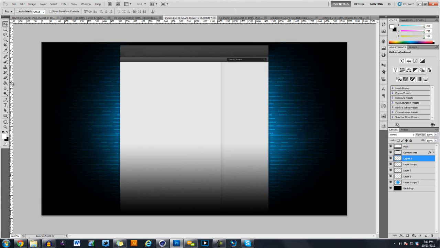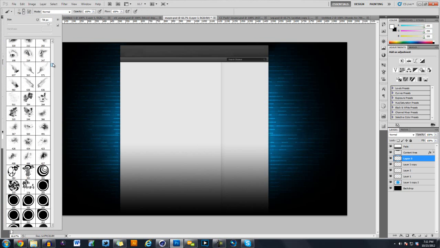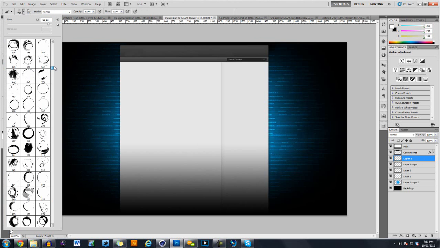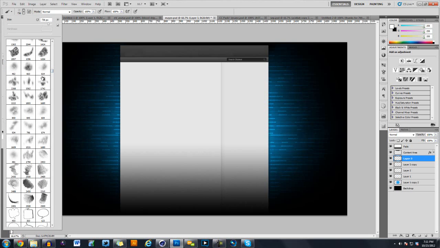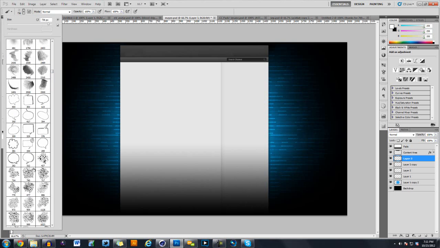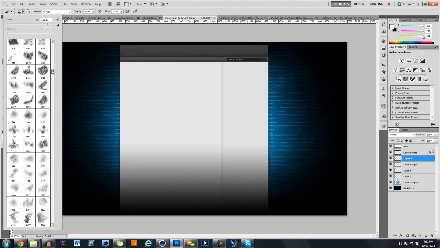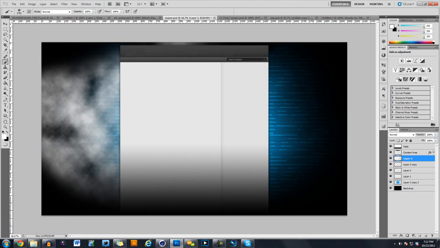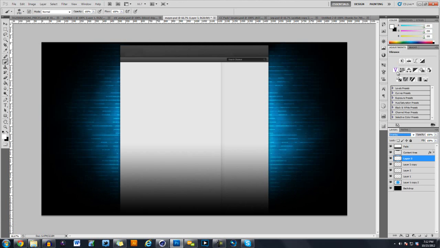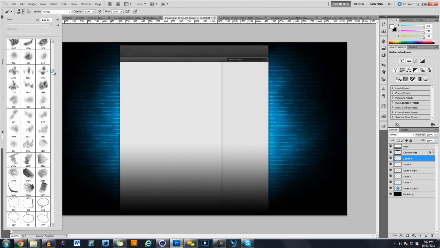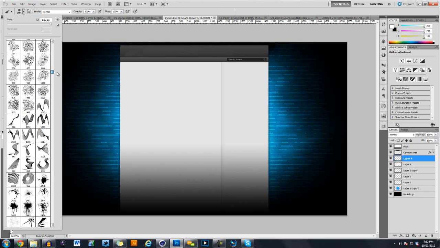And then what I also like to do is get another one, kind of grungy style. If you don't know what grungy is, it's kind of like smoky, something like this, you know, kind of get a grungy brush going right there. And then I like to get something that's different that barely anybody uses.